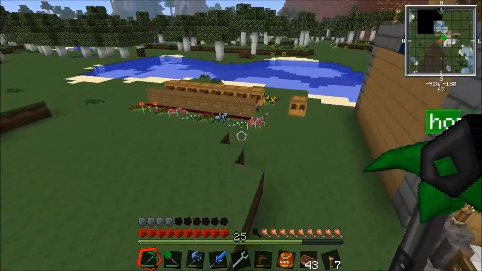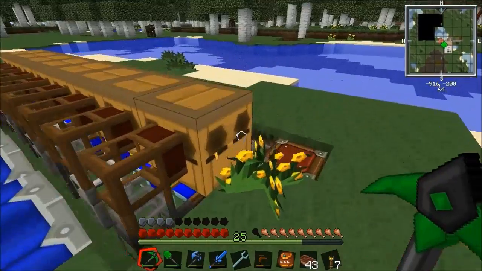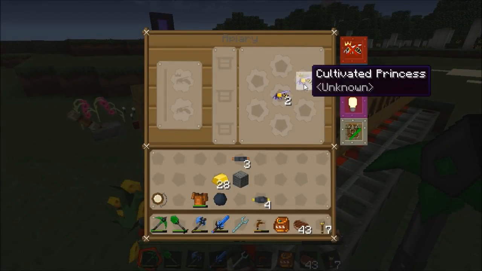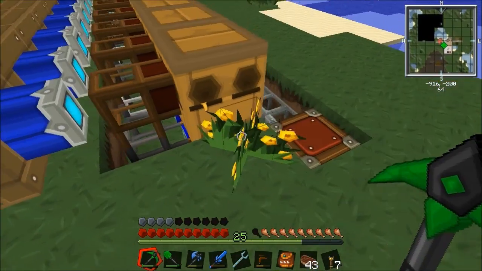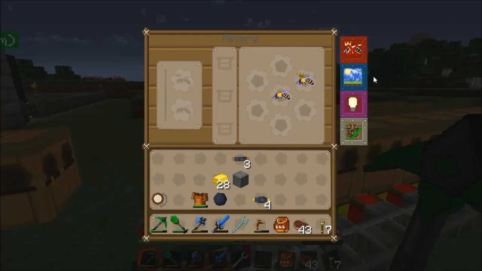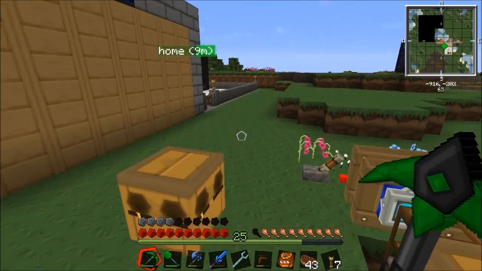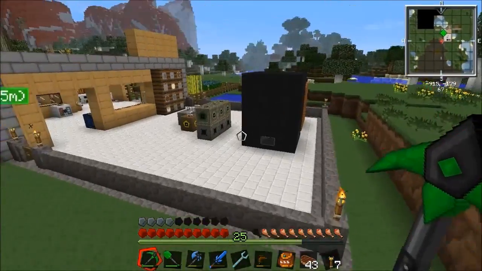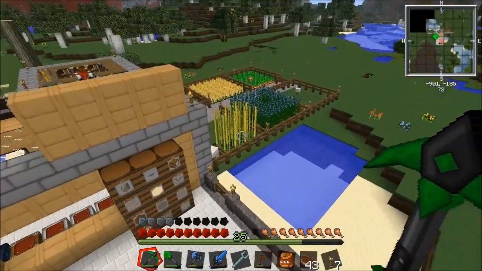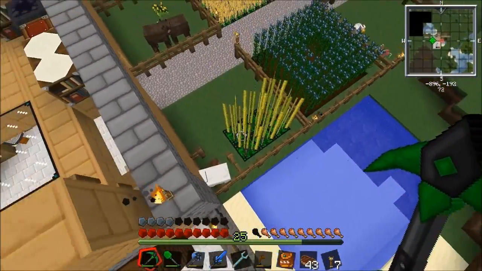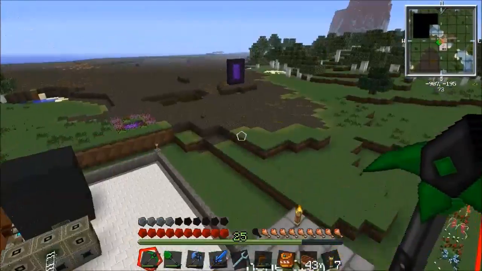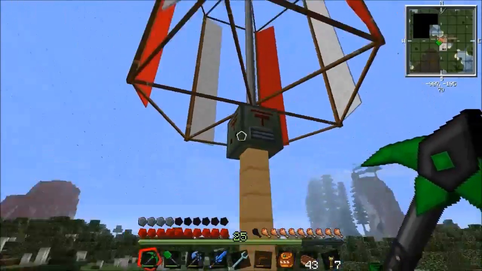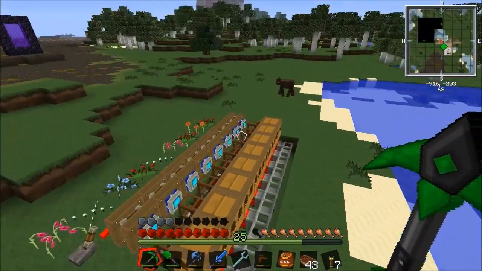You may notice the bees have gone. I've been getting an issue with the bees. For some reason I keep getting a message saying hostile. Why did that work? I can turn it on. Hostile environment, even though my bees are in a normal. These bees require normal, and this said normal, but it was saying hostile environment. So I'm not sure if it was too close to this wasteland, because it was very close to the wasteland there. If you remember, I had the same issue over here, which I thought was because it was next to the Zycraft soil, but I don't know, maybe I'm just too close to that wasteland biome, even though, oops, stuck on a windmill, even though it shouldn't even matter really at all, but we'll see.